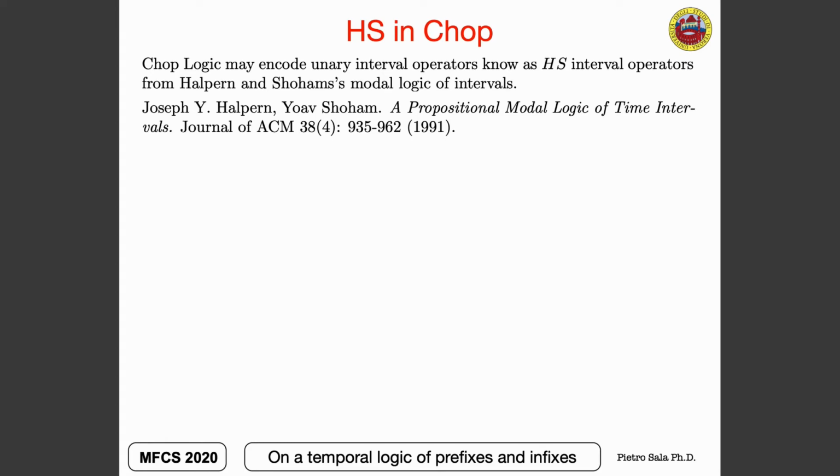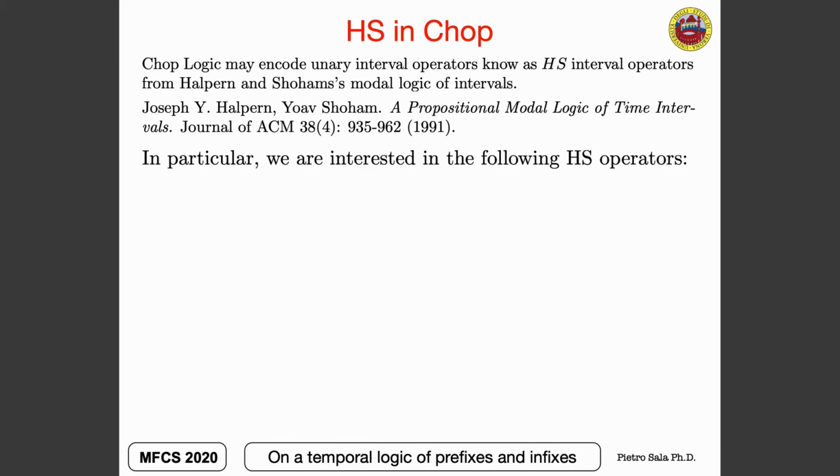As we did for the generalized regular expression, we relax the modal operators, and what we want is to find tractable fragments of the chop logic over homogeneous models, or decidable fragments over the general one. Basically, the chop may capture a lot of the HS operators, which are the unary modal operators between intervals that basically subsume the Allen relations.